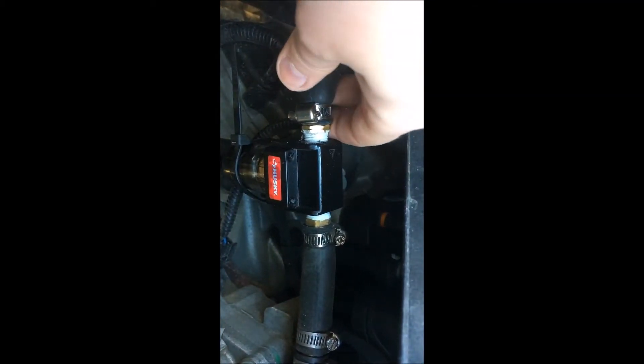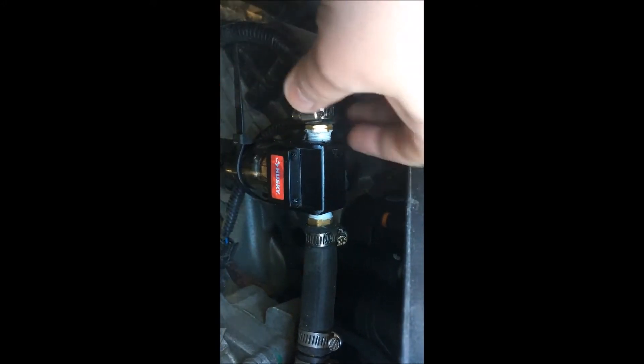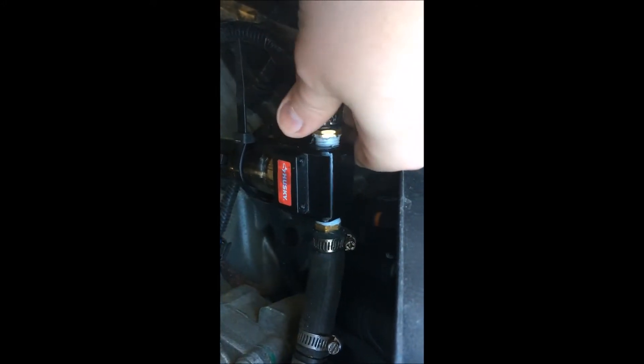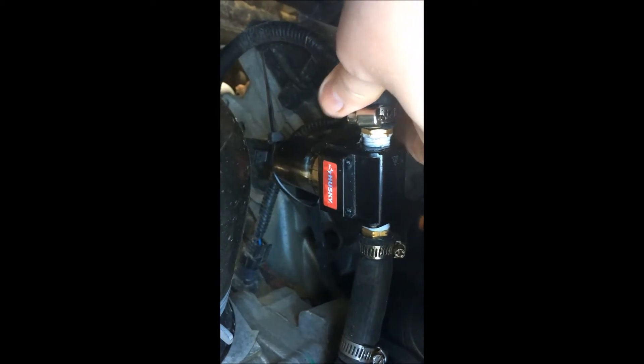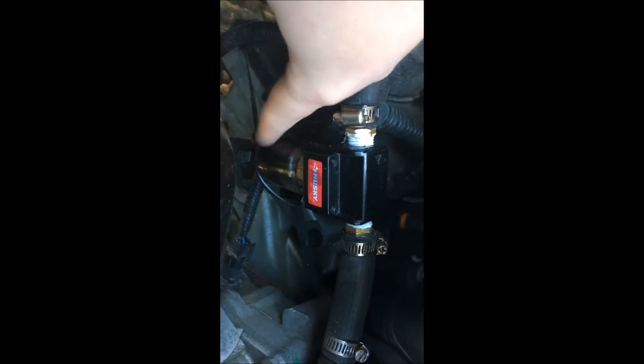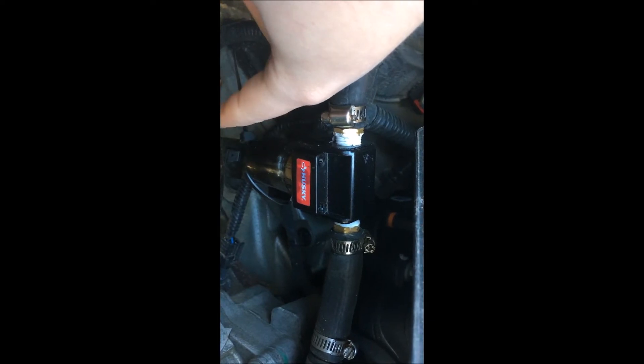I'm really satisfied with this. I just got it zip-tied there to hold it in place, and when I want to change it, I just lift it out. This thing down here — you've got to plug this up. This is where you could twist the lever and drain it.